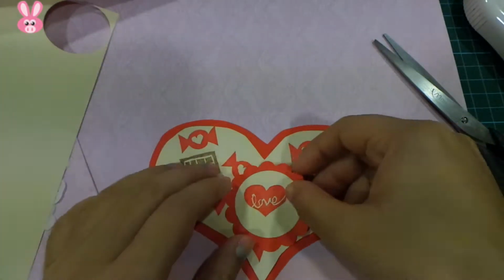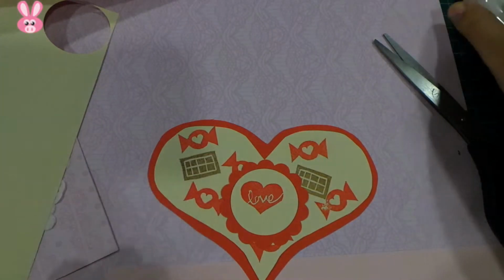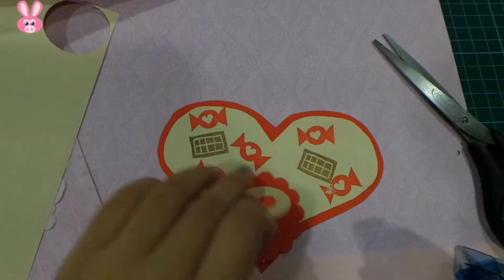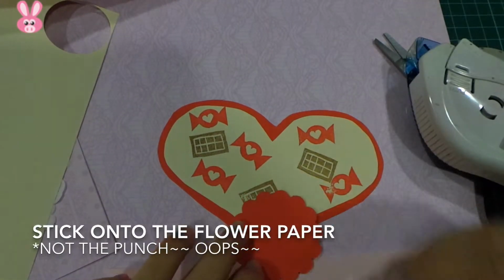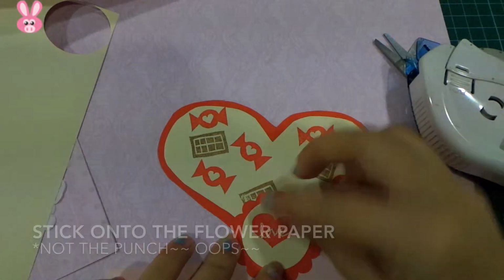And the next step, stick the love onto the flower punch.